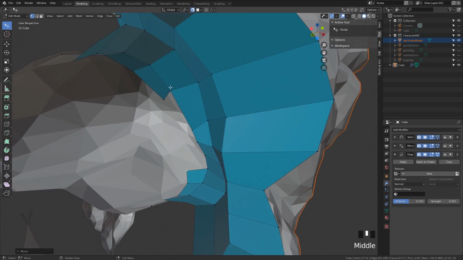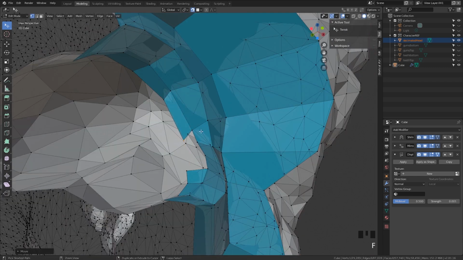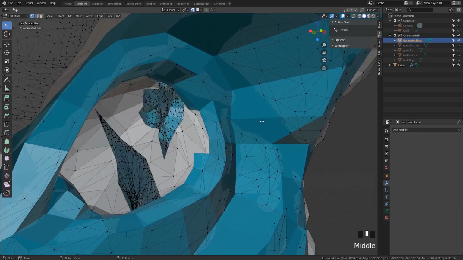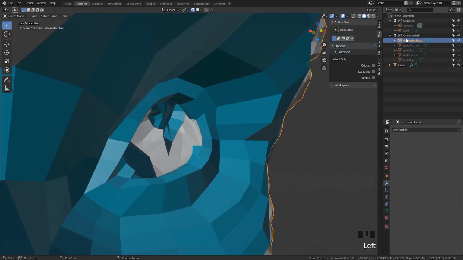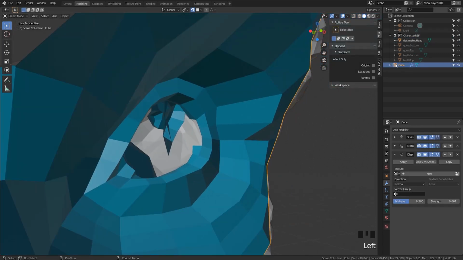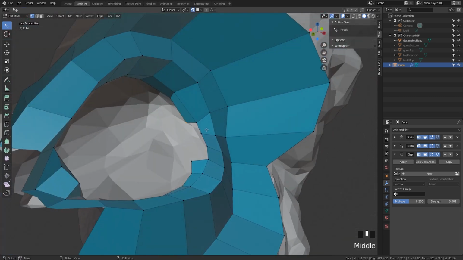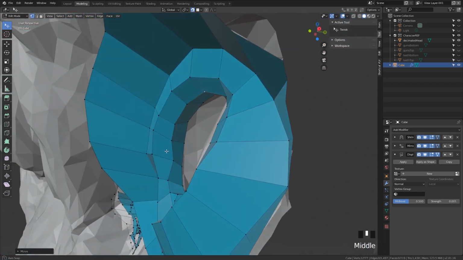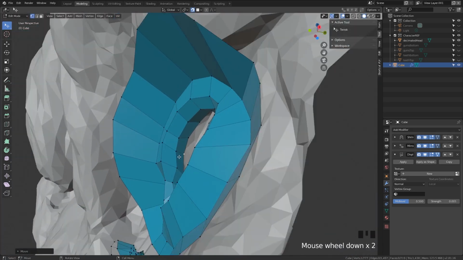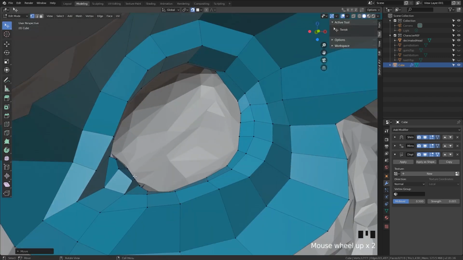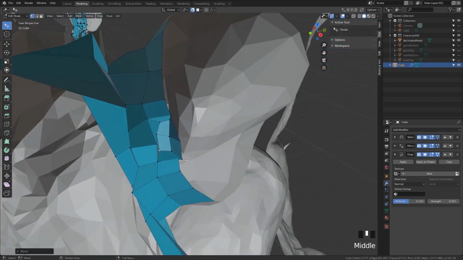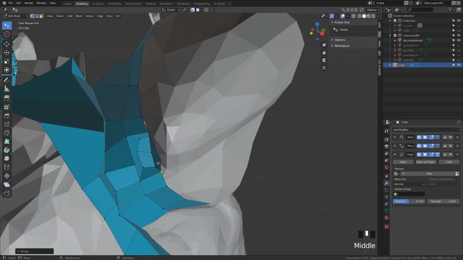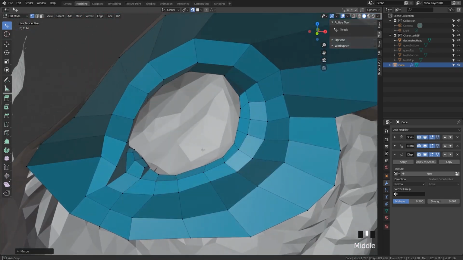And then we can just remodel them. Okay, cool. So now we have the caruncula in topology like this, and all is well. We'll fill in this region here later on as well.